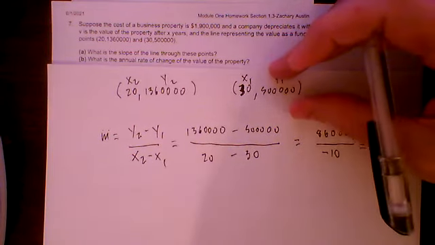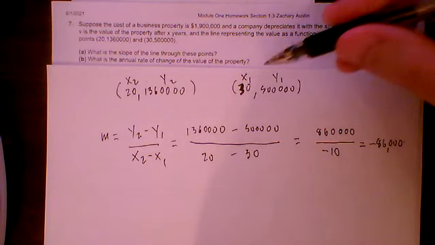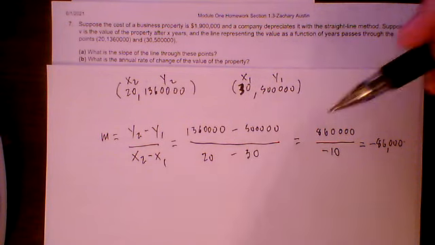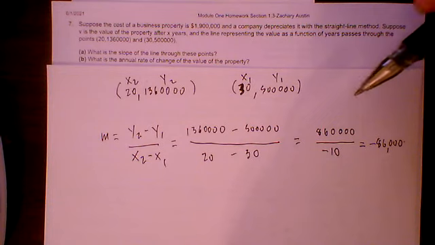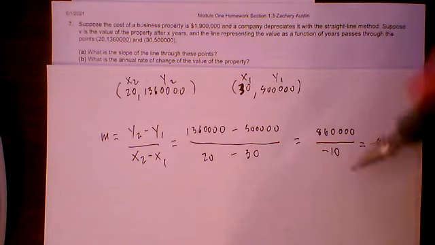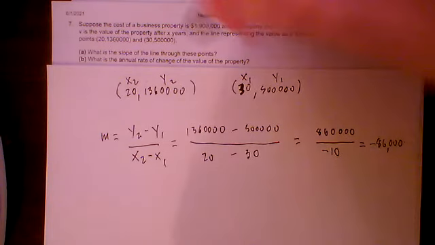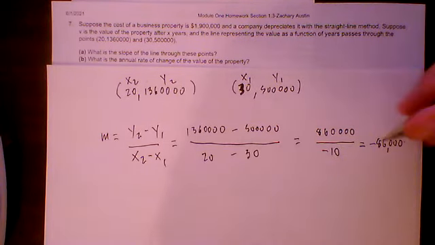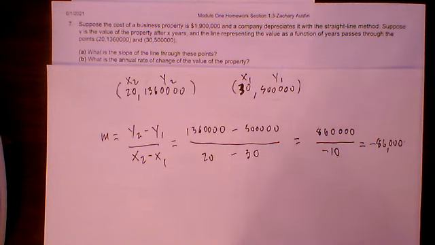Okay. It finally asks us, what's the annual rate of change of the value of the property? The nice thing, the reason why we care so much about slope is because that is what it gives us. It gives us the rate of change of things over time. And businesses really care about this. They want to see how their business profits or costs are changing over time, something that they're very interested in. So really, this question is just asking us to kind of interpret this value. Okay. And I'm going to read a little sentence. You'll just kind of be able to select one in the MyMathLab question.